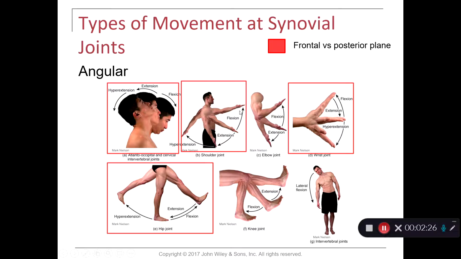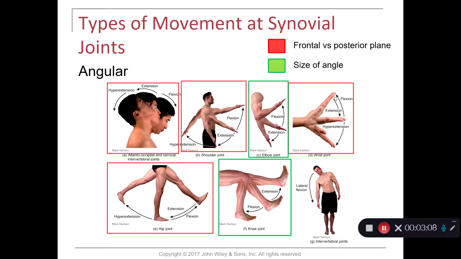So flexion is outward. If you're bringing that flexed arm back in, it's extending. If you go beyond that posterior portion, or that anatomical position, then it becomes a hyperextension. Applies for the head, applies for the arm, it applies to the leg, and even the hand. Put your hand off to the side in the anatomical position and flex it forward and see what happens. Well, what do you know? It's flexion. If you bring it back to anatomical position from flexion, it's extension. And sure enough, if you put your hand backwards, then it's hyperextension.